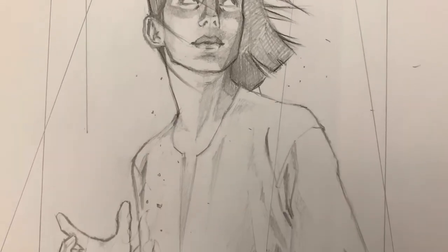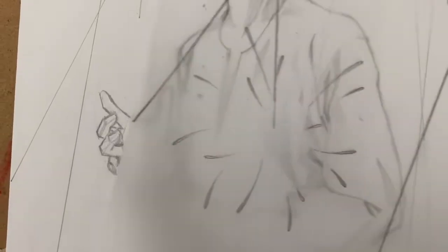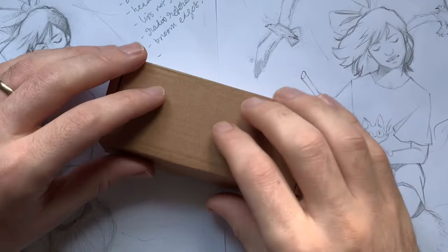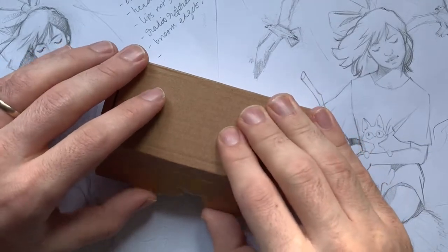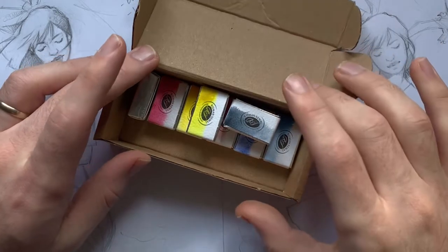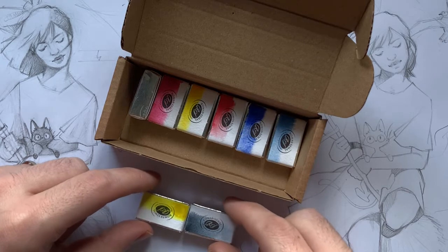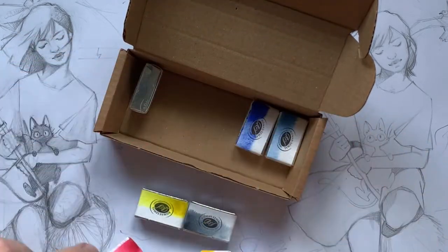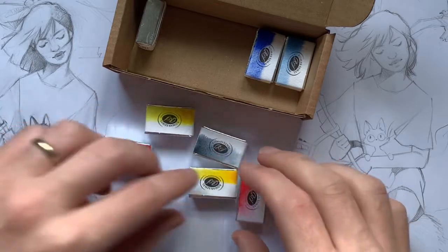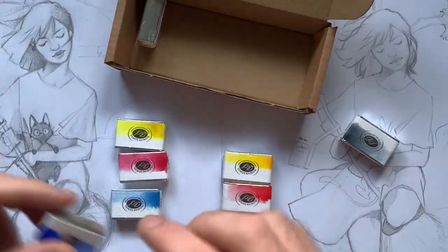Hello everyone, James here and today I'm going to be painting Howl from Howl's Moving Castle. I have started a little fan art series for December because I kind of wanted to take it easy, even though it has not turned out that way. I just wanted to do something that felt really fun that I didn't have to conceptualize too much, and it's going really well so far - I've painted Kiki and Howl from Howl's Moving Castle. My patrons have chosen the fandoms and there are a couple more coming up, but I'm going to keep them a surprise.